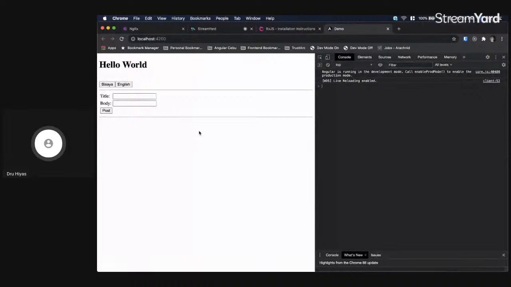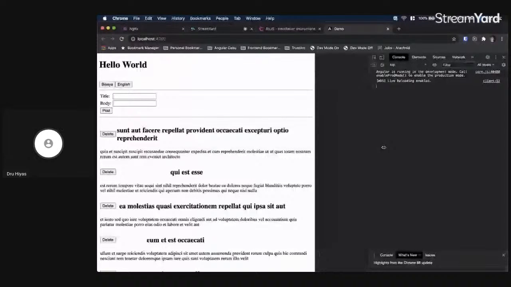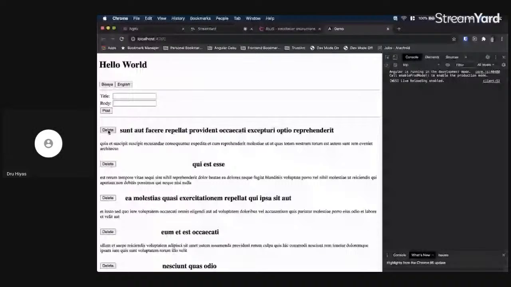So this post is from the JSON placeholder. And then if I delete this one, as you can see, it deletes.